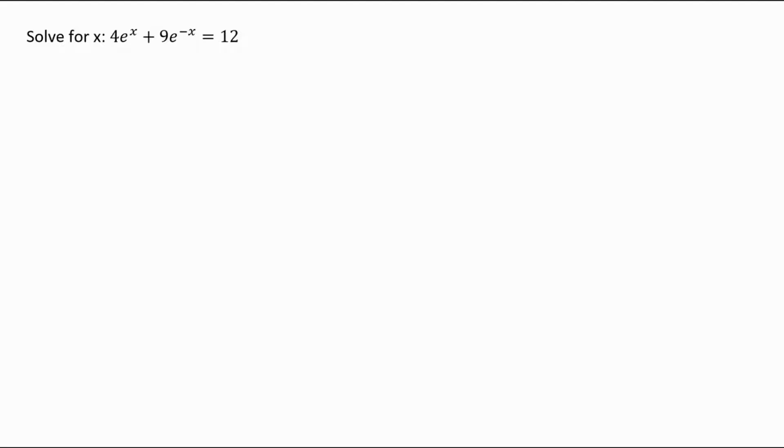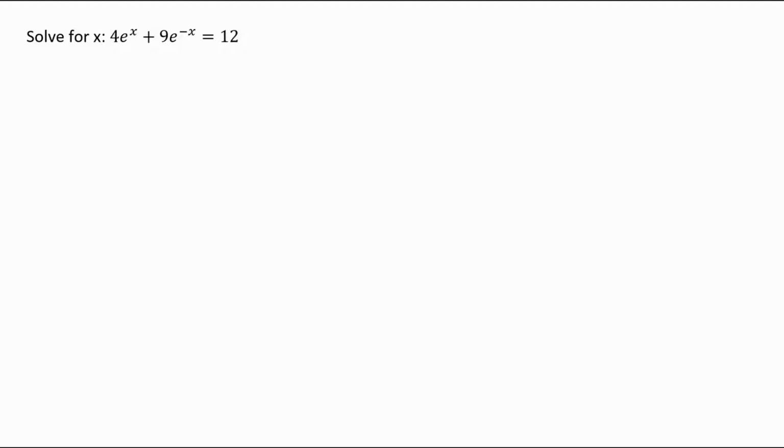Hey guys, Christian here. We've got an exponential equation today, and it's not a fun one. This is actually one of the ugliest trick questions that can come up in exponentials. It's not actually particularly hard to solve, but honestly, I haven't met someone yet who can solve it without a little bit of an outside push to get you started.